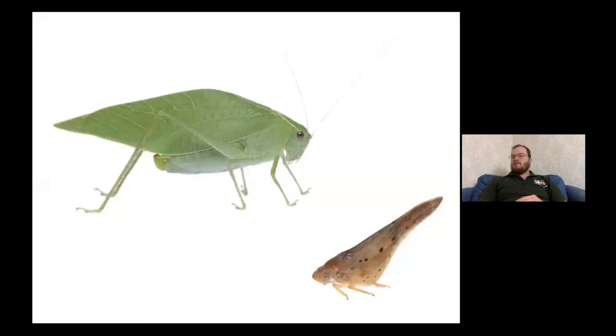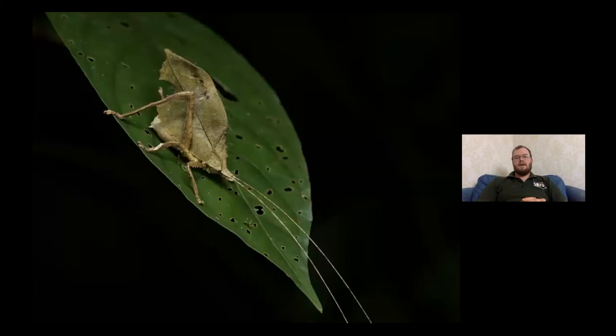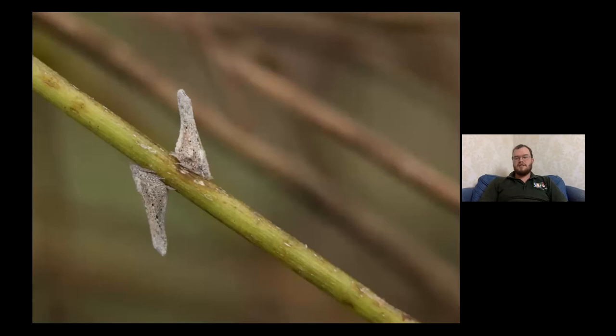The line between mimicry and camouflage can blur when you start mimicking a plant. A katydid and a leafhopper mimicking leaves and thorns are sometimes called plant mimics or leaf mimics, but the idea is pretty much identical to camouflage. Here's a katydid that even has a fake bite already taken out of its leaf — that's doubly good camouflage, making the leaf look distasteful even to things that like to eat leaves. Leafhoppers looking like little thorns on a stem — nobody wants to eat thorns.